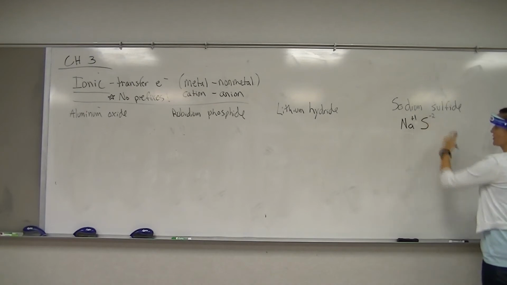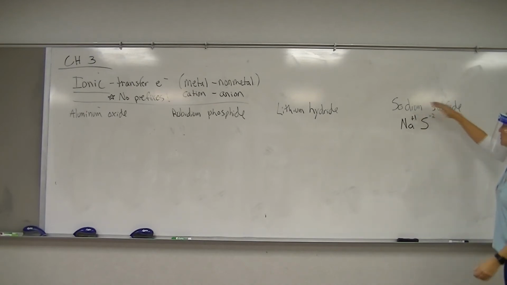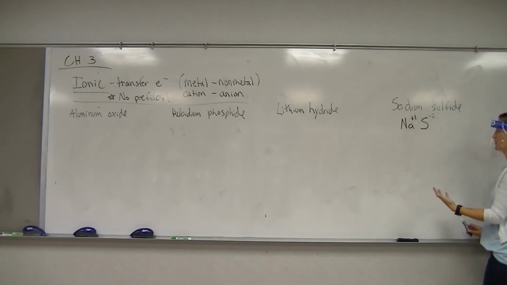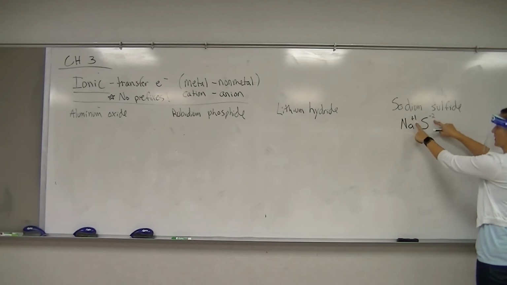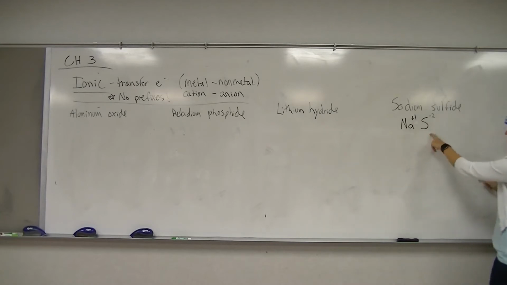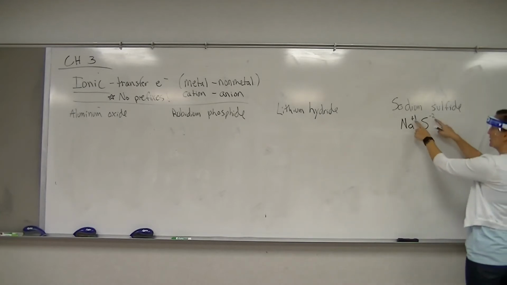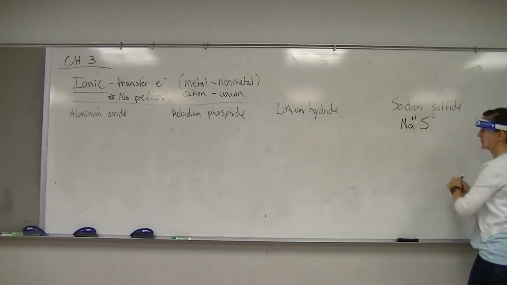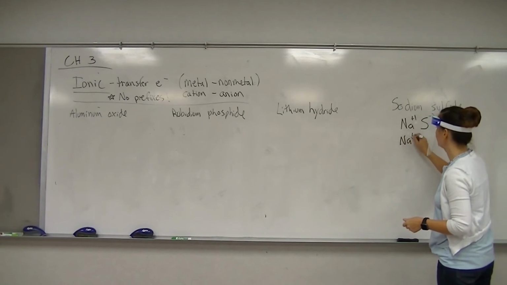So why are these charges going to help me? Because this compound, sodium sulfide, is neutral overall. What that means is its positives and negatives cancel each other out. So I need to figure out how many of each I need to get an overall neutral charge. Looking at the charges now, if I have 1 sodium, I have a +1 charge on my cation side. If I have 1 sulfur, I have a -2 on my anion side. If I take +1 -2, does that equal 0? It's going to equal a negative. So what that means is I need more of the positive charge. I need another sodium atom.